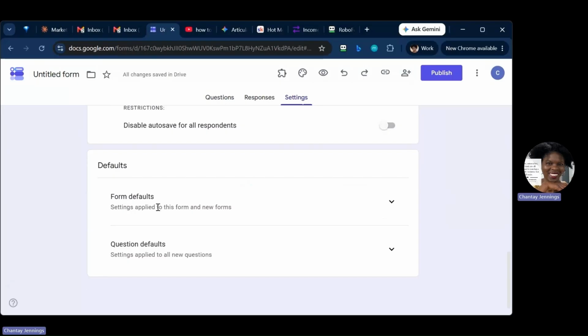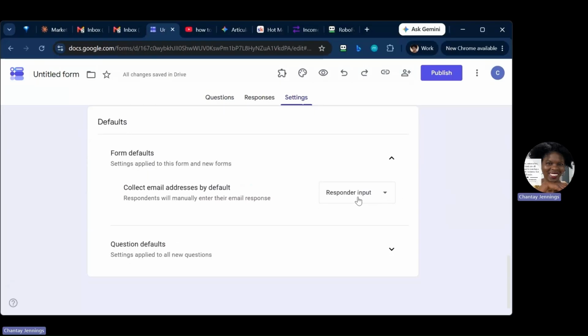There's also form defaults. You want collect email addresses by default to be here, with responder input, verify, or do not collect. If you didn't want emails, like maybe they're already clients and you've already got their information, you could click do not collect. You could click verify, but it's just easier to put responder input and check later with your responses.